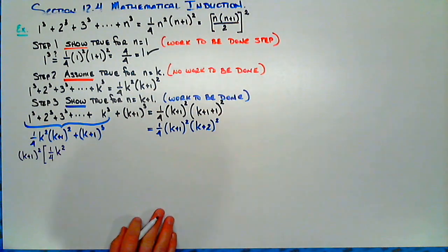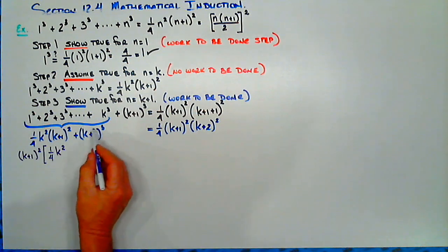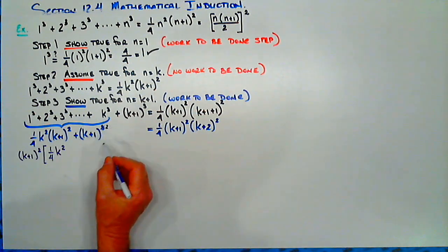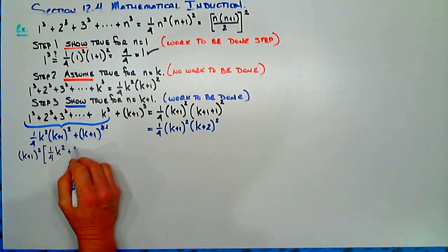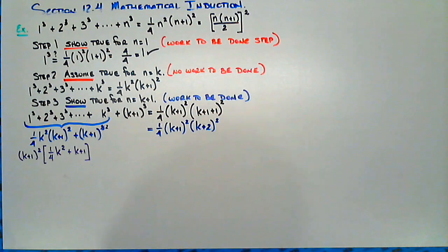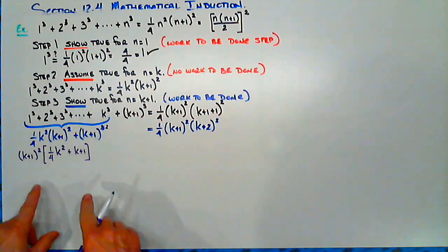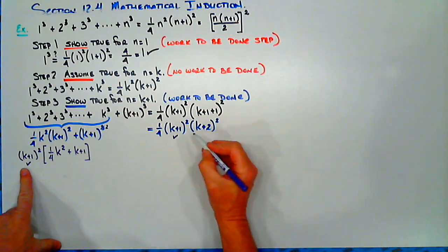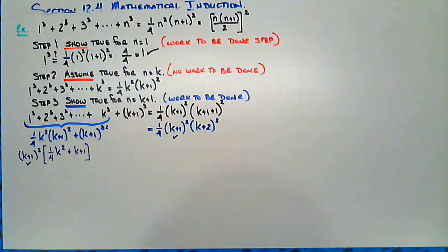I'm going to have a k squared. What are we going to have over here when we take out a k plus 1 squared? Well, we have 3 of them. If we take out 2, we're just going to have k plus 1, aren't we? Just k plus 1. Now, right now, we have a k plus 1 squared, and we have a k plus 1 squared over here. That's all that match.